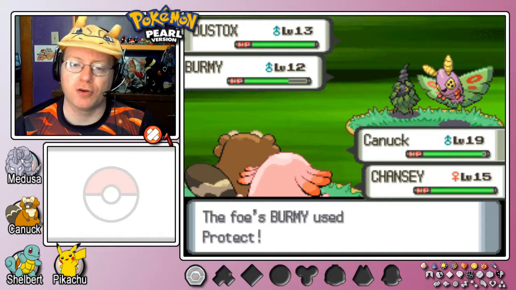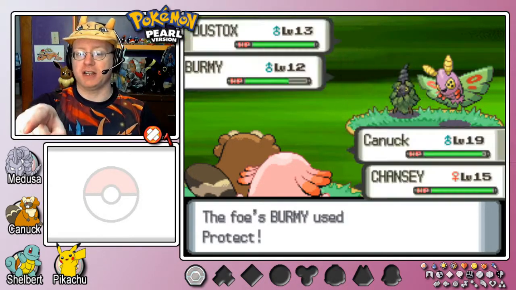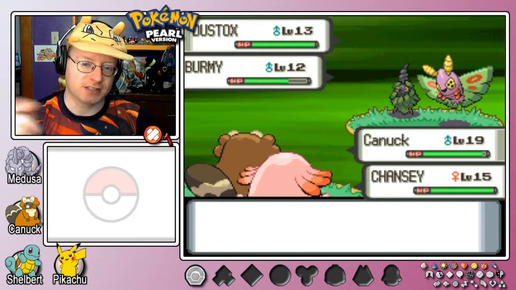I was trying to do some of our Wormhole Wonder Trade. Oh, okay, good. You protected. I think Rollout still hits the target I chose on the right side.